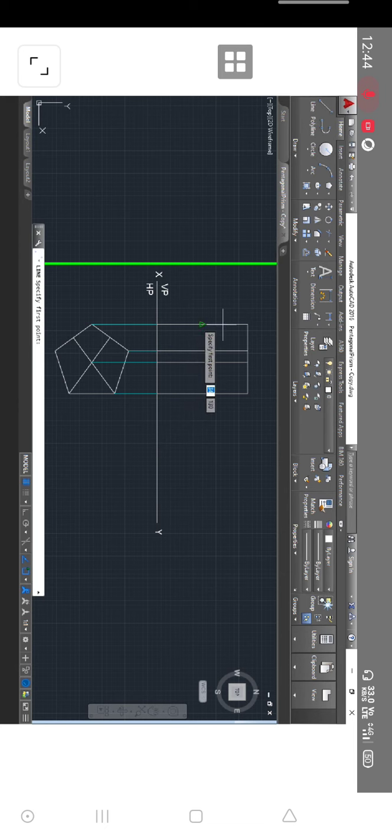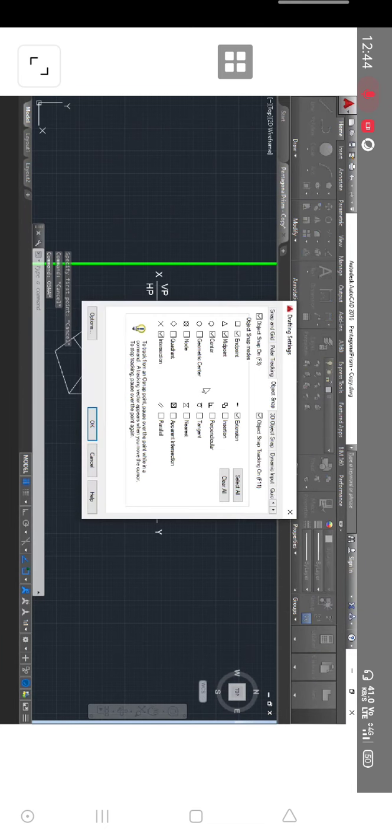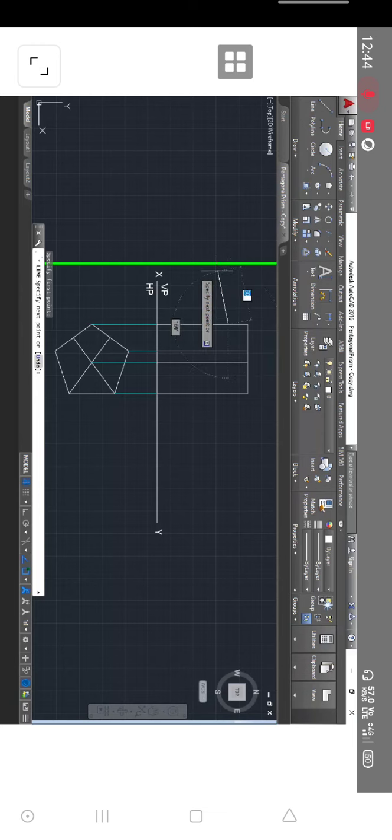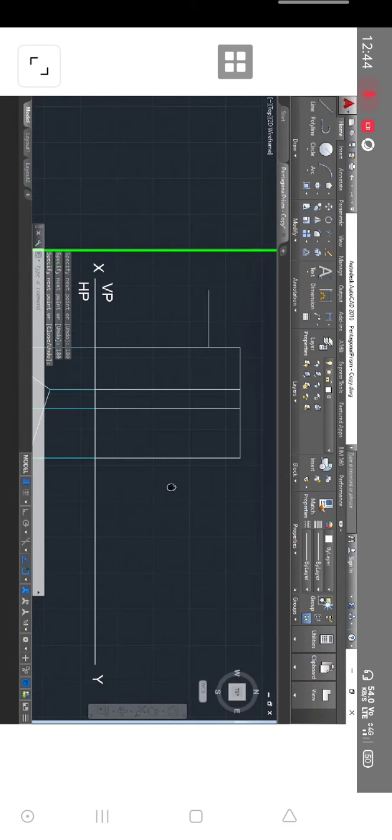I'm going to draw one. I drew this line because I want to show the dimensions.